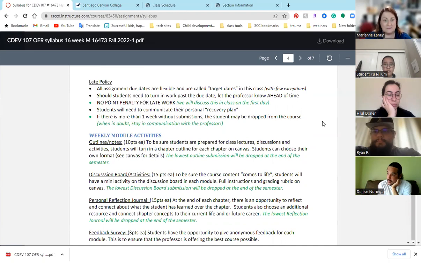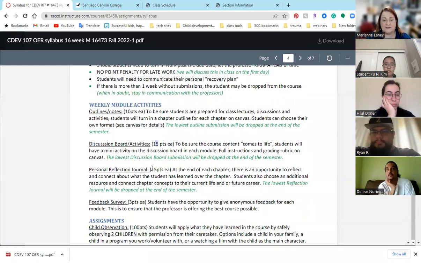Every week, you'll turn in an outline for a chapter in an open format. I will show you in Canvas what I mean. We have a discussion board every week. Again, pick and choose. Notice this is 10 points, this is 15. Then we have a journal at the end of the week. What did I learn? If you can't put in 5 to 10 sentences on what you learned in this chapter, then you didn't learn anything. That journal also has a section where you find something else that connects. So if we're talking about childhood neglect, and you wanted to loop in a video or TED talk where Tyler Perry talked about how he was neglected as a child, that works. It's something I didn't provide you that connects to the material. And the last thing on that reflection is, how are you going to use what you've learned in your future career or family? That's it, 15 points, 5, 5, and 5. So every week is the exact same thing, different content.